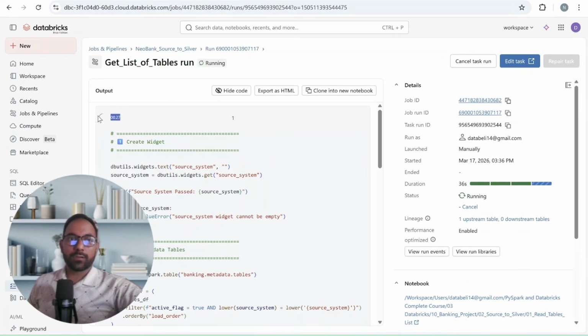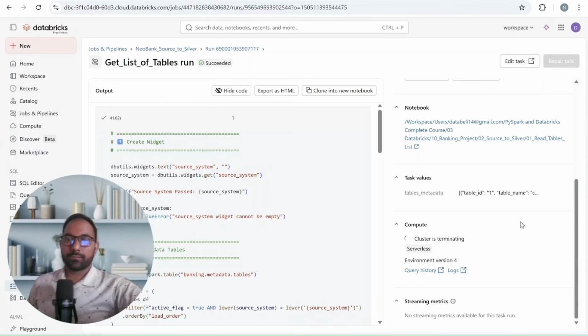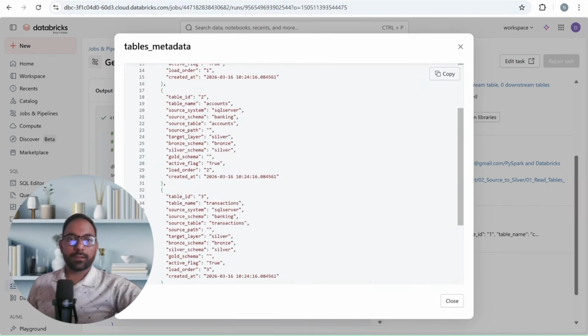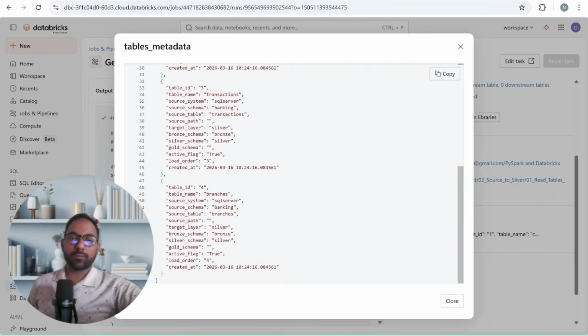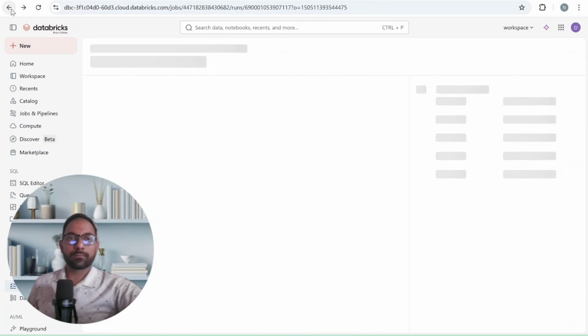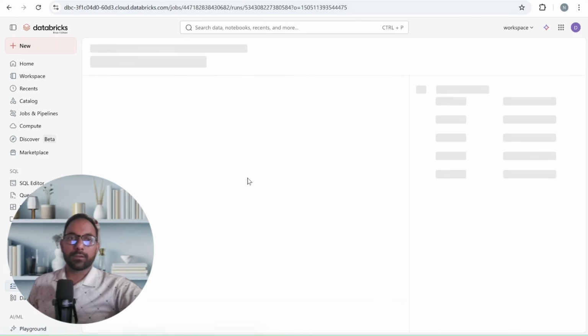So we can see the code is currently running. Now it is successful, and the task values we can see here, it is providing the list of all the 4 tables to us. Now let's go back, and here we can see that it is running our for loop now.